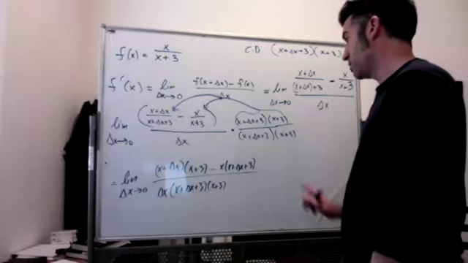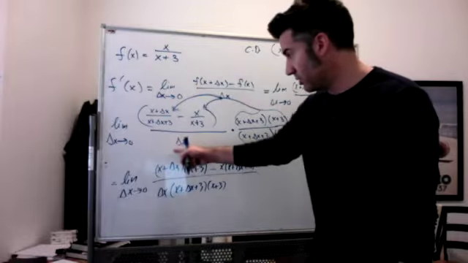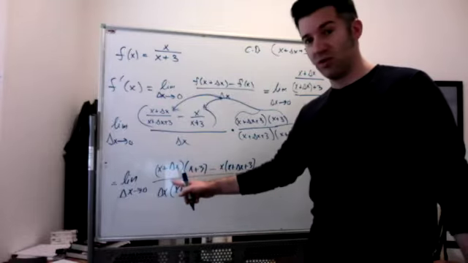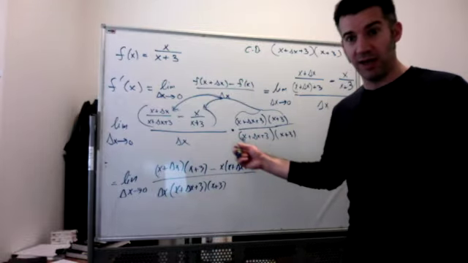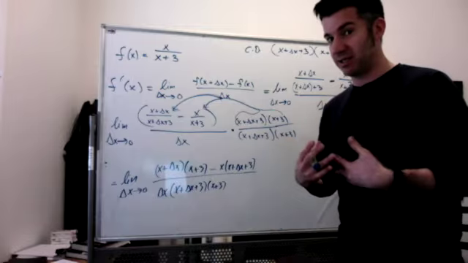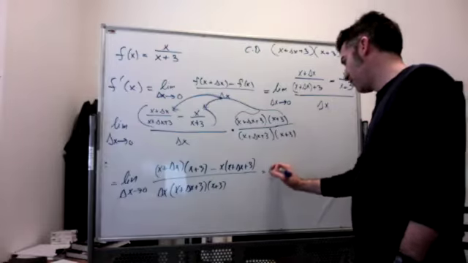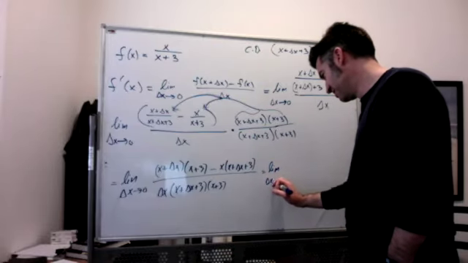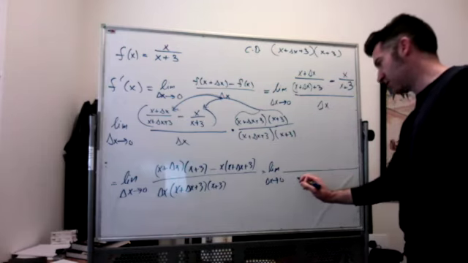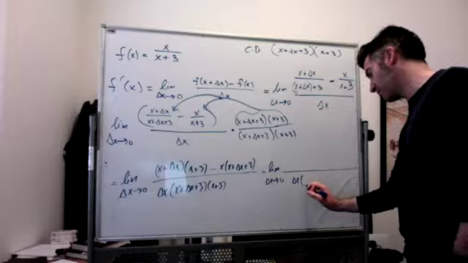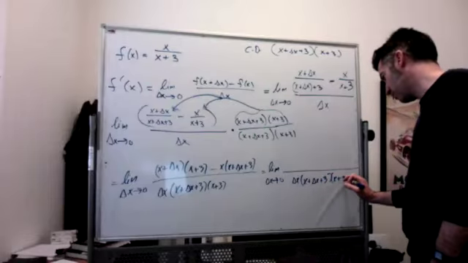Okay. So now, remembering our ultimate goal is to cancel out this delta x, we need all the things in the numerator that don't have a delta x to go away. So we're going to multiply it all out, and then hopefully all the not-delta-x things cancel out. And do I have enough room? Never. I think I can make this fit. So my denominator is still delta x times x plus delta x plus 3 times x plus 3.